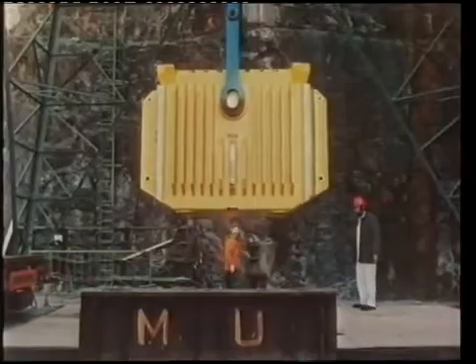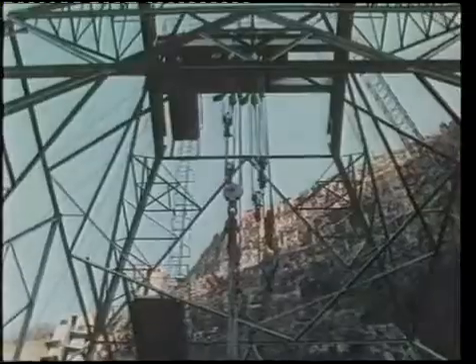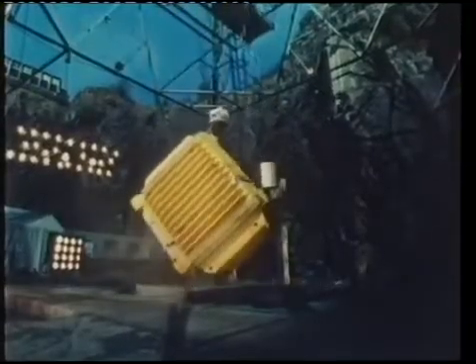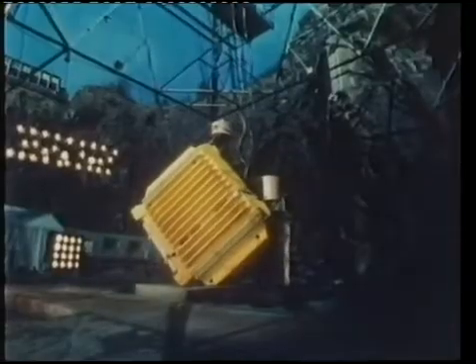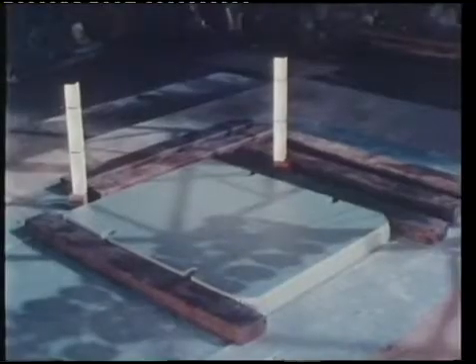On March the 6th, 1984, phase one of the program was carried out. An actual flask, straight off the production line, was filled with water and loaded with steel bars to simulate fuel elements. It was hoisted over nine meters into the air and then dropped on one edge of the lid, to impose the severest possible test of its integrity. In dynamic terms, as far as forces on the flask are concerned, the event was all over in about 20 thousandths of a second.